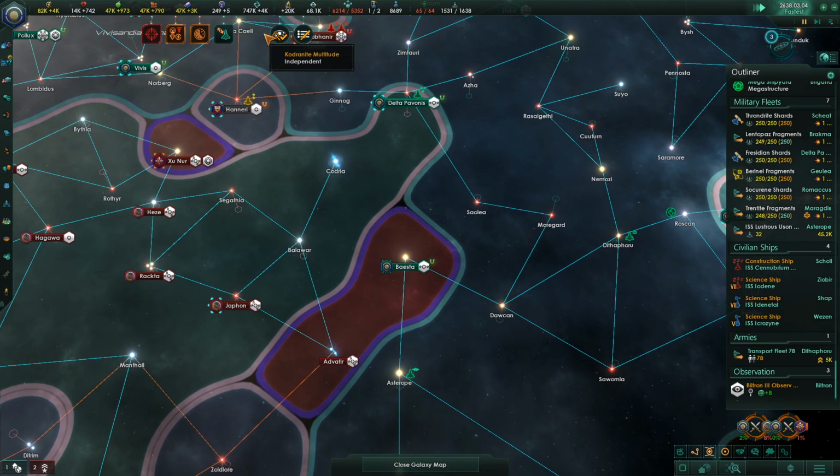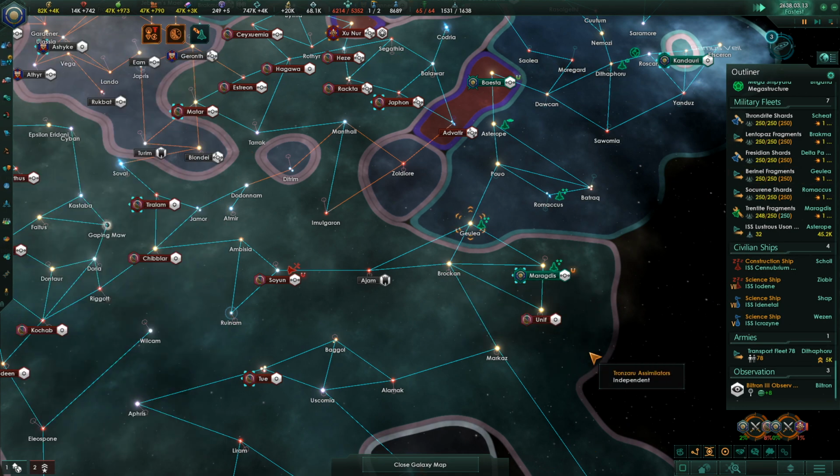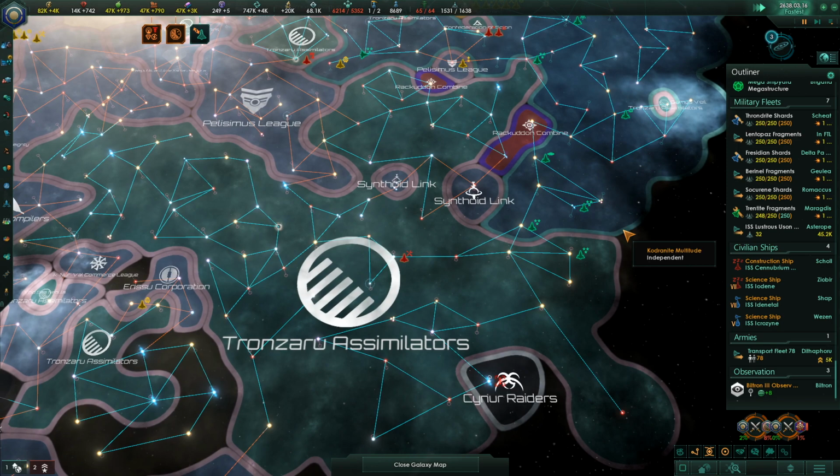Okay, there we go. Well, it is pretty much time to put a cut in here, so I'm going to go ahead and do that. And next episode, we are going to continue annexing the Trinzaru Assimilators.